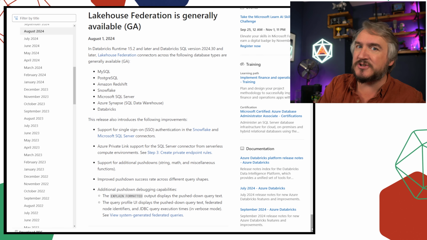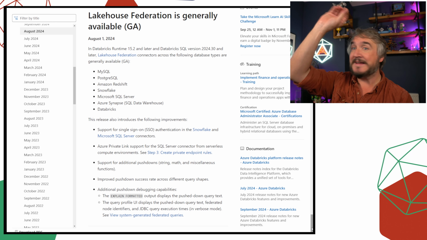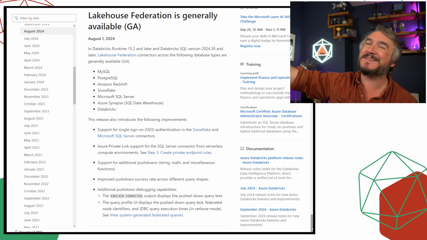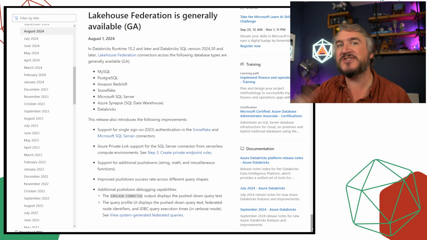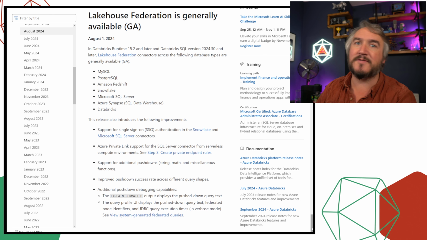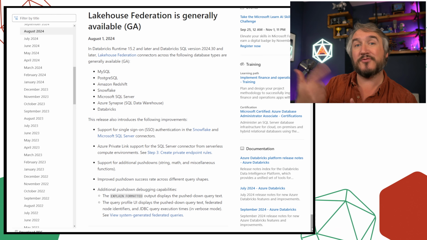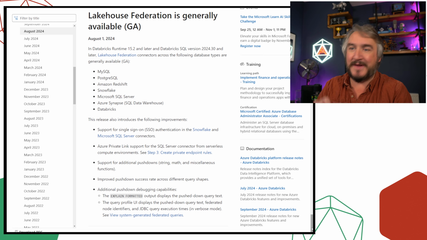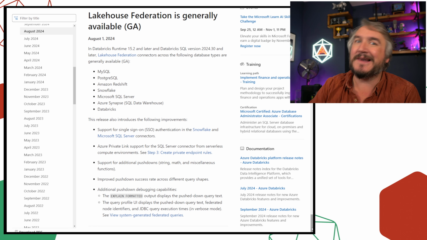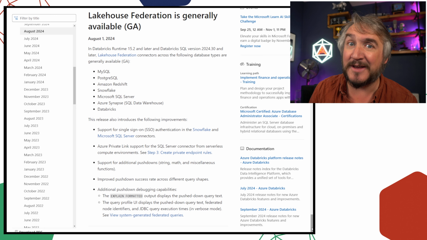Lakehouse Federation's gone GA. Essentially, we've got Unity Catalog, which gives us our catalog, schemas, tables, all of our data that we've stored and put a SQL representation of. Lakehouse Federation allows us to add other data stores. So I want to get Snowflake, I want to get Microsoft SQL Server, and have that appear in UC. I want to have access controlled by Unity Catalog, and I want to be able to join it together to other things without moving the data and landing that into my lake. I just want to be able to go and query it as an external data source. It's essentially what Lakehouse Federation is.